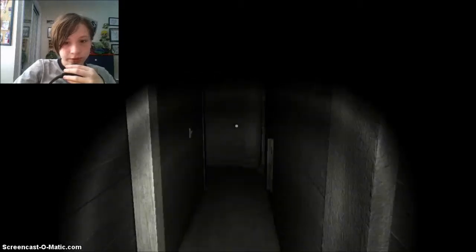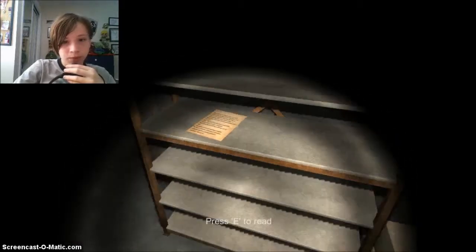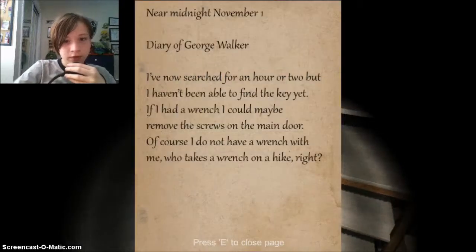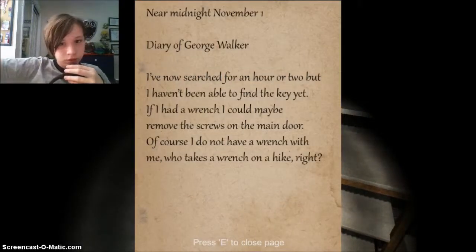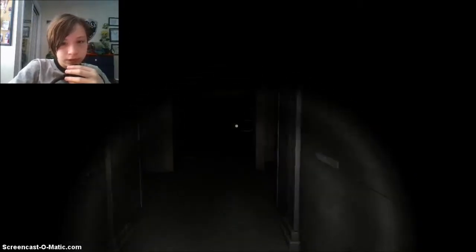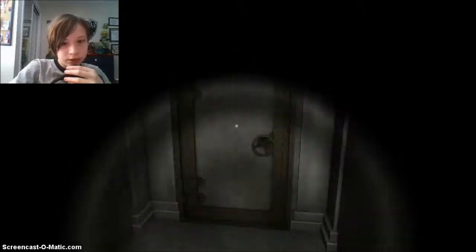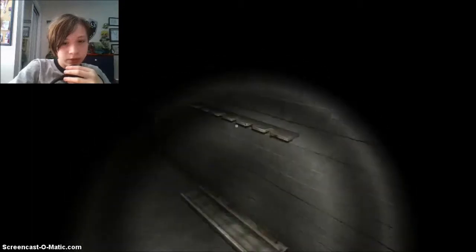Notes are easy to read compared to Amnesia. I have searched for an hour but have not been able to find the key yet. I wish I had a wrench, or I could maybe remove the screws from the main door. Of course, I do not have a wrench with me. Who takes a wrench on the hike, right? Is this me writing these letters? This is Amnesia all over again as well.